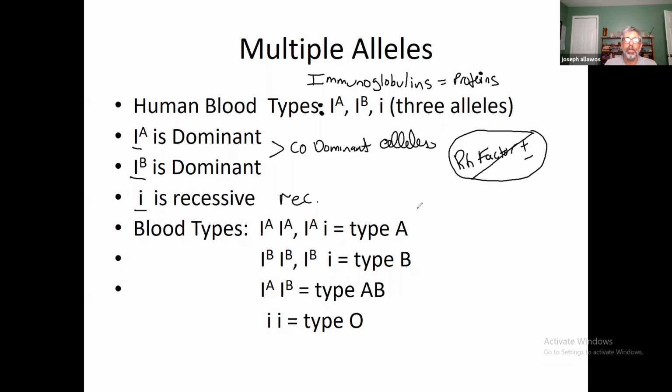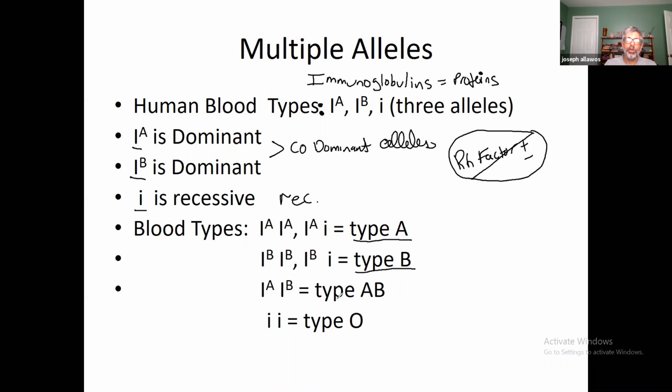We're just talking about your basic blood type, regardless of if it's positive or negative. That's a separate set of proteins. Okay, so here's the deal. What are the possible combinations of these letters? Well, an individual could get two I to the A's, or they could get an I to the A and a little i. Either way, we would say they had type A blood. So this individual would be type A homozygous dominant. This individual would be type A heterozygous, right? For type B, same thing, except with Bs. So these have the B immunoglobulin proteins.